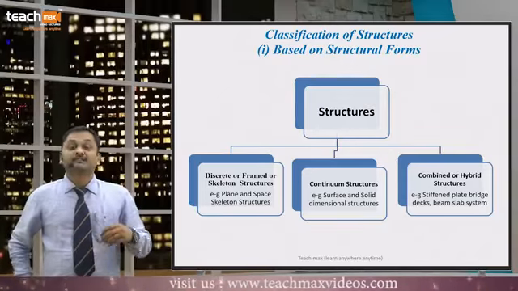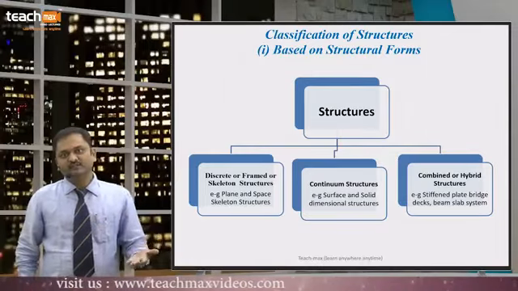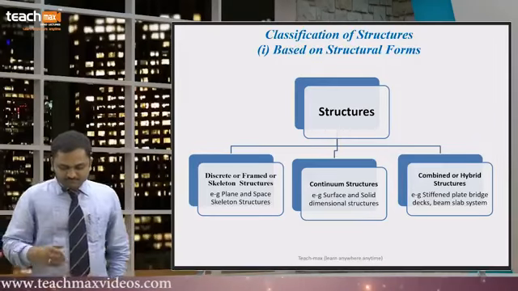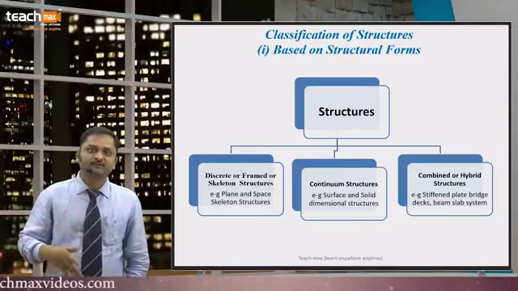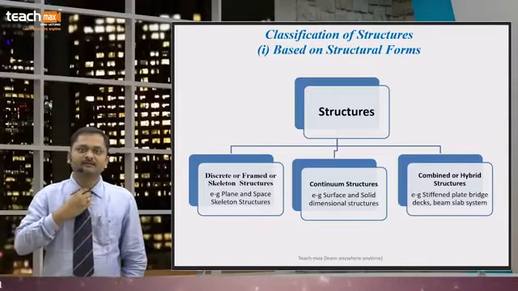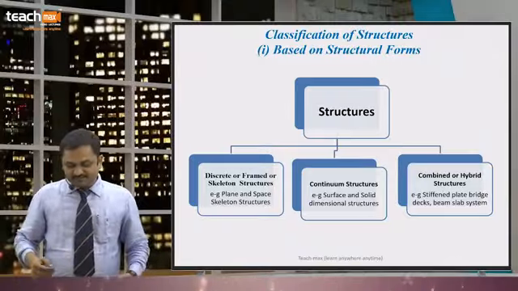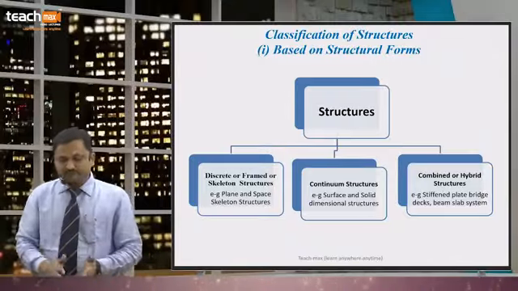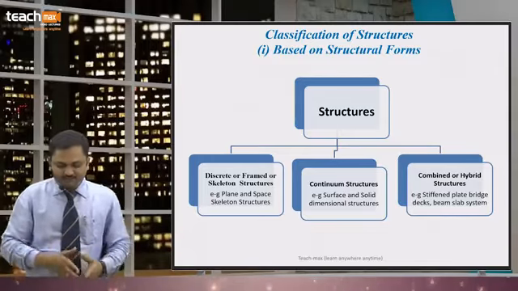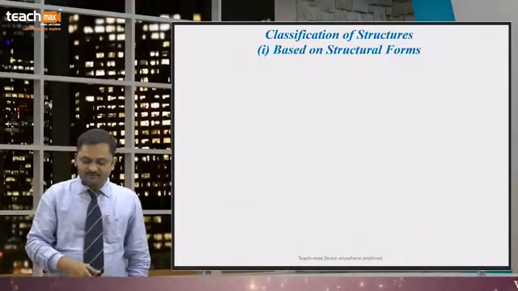And 3D, 3 dimensional structures, whose analysis and design, some we are going to study now in the UG course and some are in PG courses. Okay, so this is it. Retaining wall and footing we will do here, right? The analysis of dams you have already done in strength of materials: you found direct stresses and combined stresses, right? So some part is for UG, the remaining advanced part is for PG. Fine. So here we understand each and everything. Of course, combined structures we are also going to analyze in PG, right?